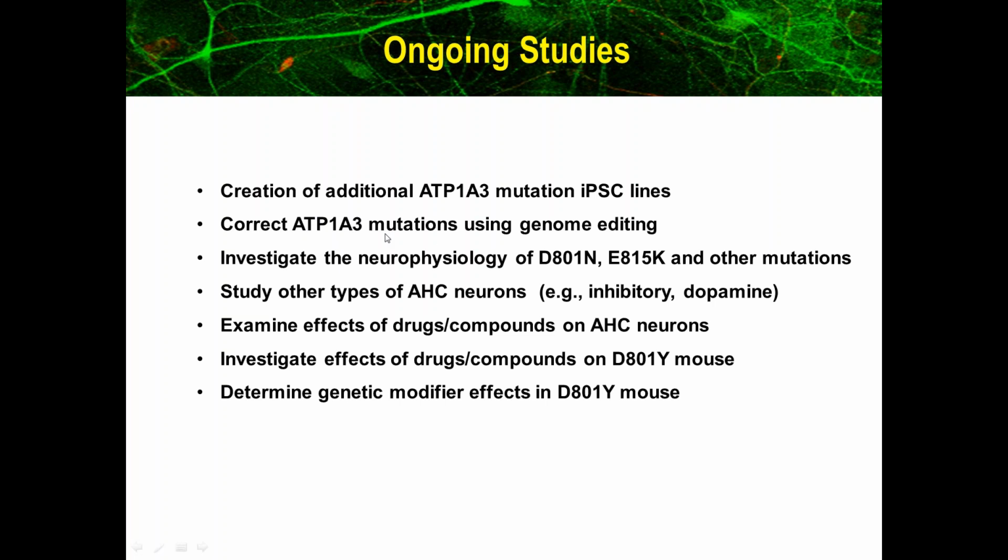And the reason we're doing that is not because of a therapeutic goal, although that would be a really lofty goal. We're doing it so that we can eliminate the genetic background in the cells as a contributing factor to all of these electrical abnormalities that we're seeing. And that's a challenging thing that we think we need to start doing on a regular basis to ensure that our measurements are really direct measurements of the fundamental defect in the neurons and not a reflection of some difference in genetic background of the people that we're studying.